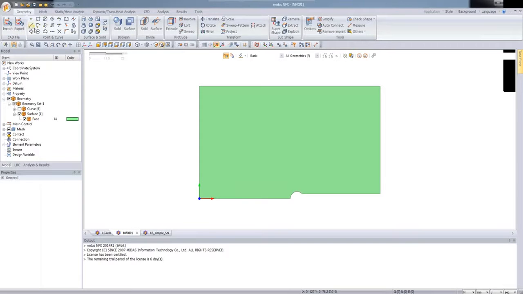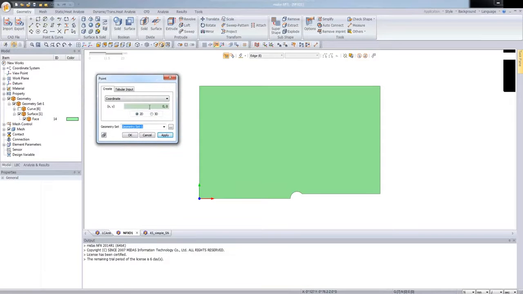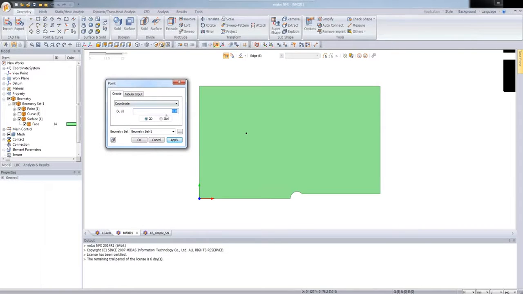So to do that, I need to create 2 points. Okay, so coordinates for the first point are 33, and the y value will be 44.2. So this will simulate the first point, and the second point will be 94 and 44.2.